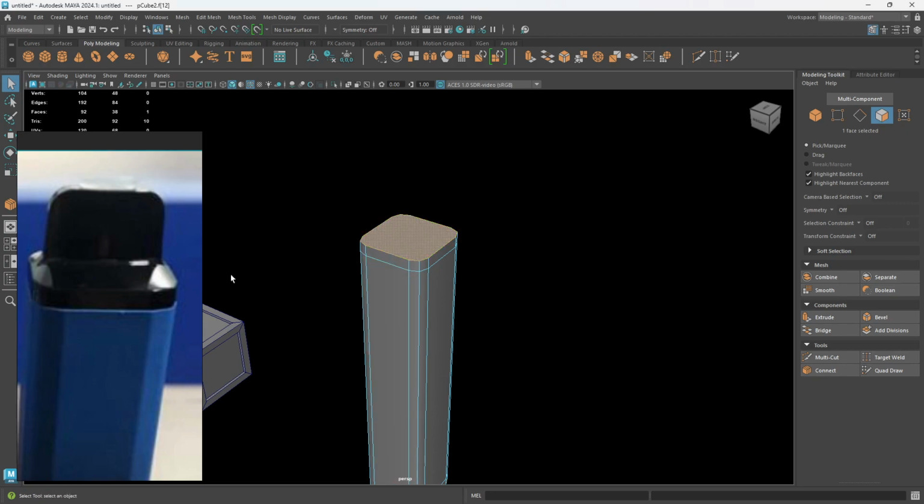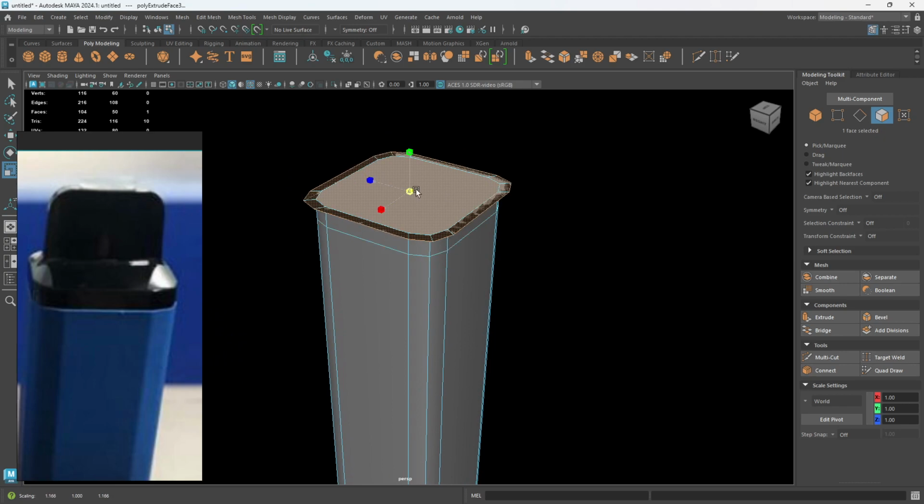So let's do that. So I'm going to extrude, and in this case I'm actually going to not use any of these tools. I'm just going to use a normal scaling tool. So I've clicked extrude, so the extrusion's been done, but I'm just going to click R for my scale tool, and I'm going to manually do this myself. So now all the extrusion stuff, all the scaling offsetting has been done by me. So I'm going to first extrude this in to make the depth here.